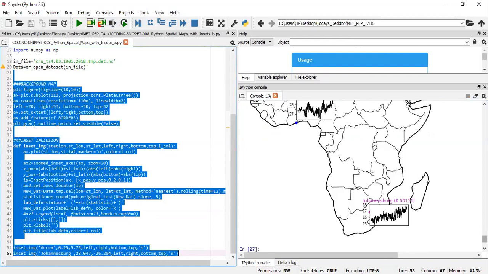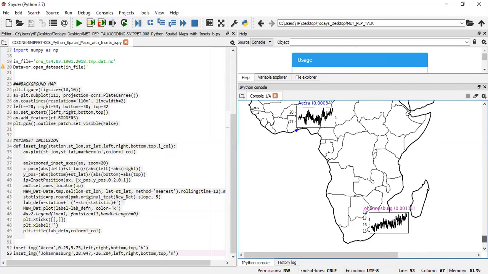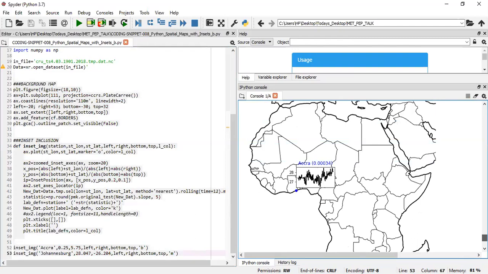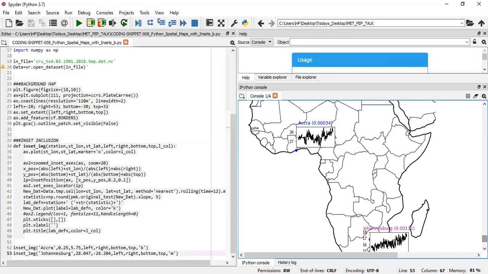Okay, and then we can just rerun this finally and see how the output looks. Okay, so that is it. All right, and then we are done. At least we see what the trends are. I mean, the temperature trends over Accra, temperature trends over Johannesburg. We can do the same for various locations. And that's just to address the question that was asked by one of our subscribers on how to overlay insets, or let's say insets of the time series, on a geographic map. So there's one approach. The next time we'll look at how to probably position the time series somewhere away from the geographic map and then try to trace a line from the inset plot directly to the point.